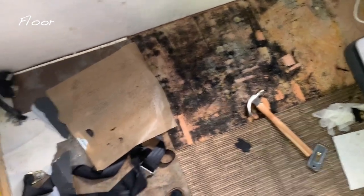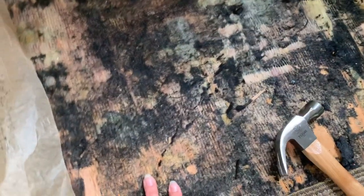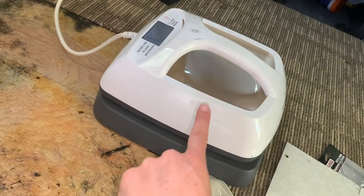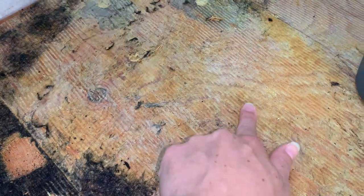All right, so this is the scenario with the rugs. They put a putty on here. Unfortunately, there are definitely leftover adhesive marks and carpet, but we decided to start using our heat source over here, which is really cool. We use that for screen printing, and it came out way better after heating the carpet on top.